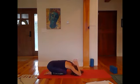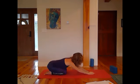Palms together down the base of the spine. Take another couple of breaths here in child's pose, where we redeliver energy to the body at any time. This is a very powerful, rejuvenating posture. When you're feeling overworked or over challenged, child's pose can really help reset the body and give the Energizer Bunny back the battery pack that is necessary to finish the day. I call this my Energizer Bunny pose.